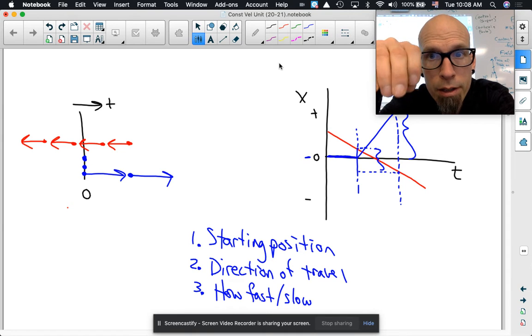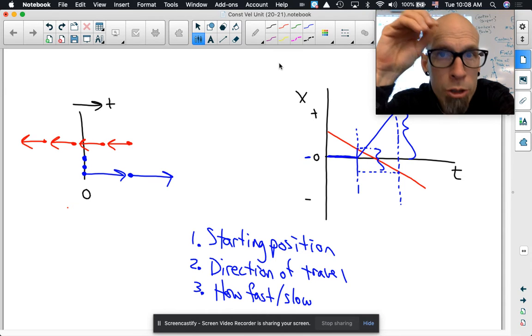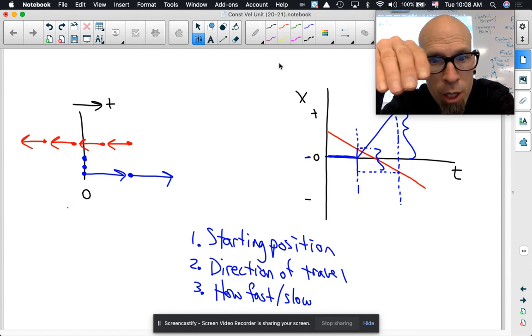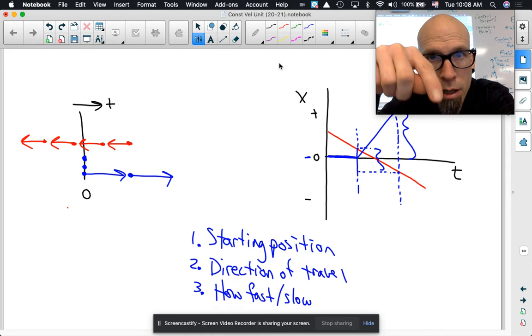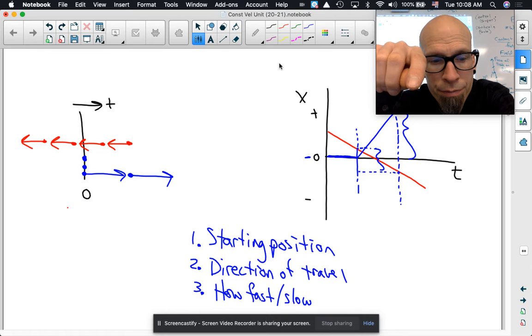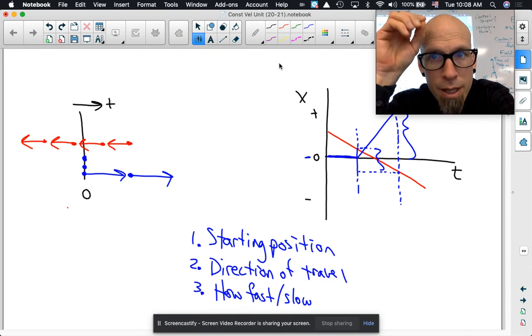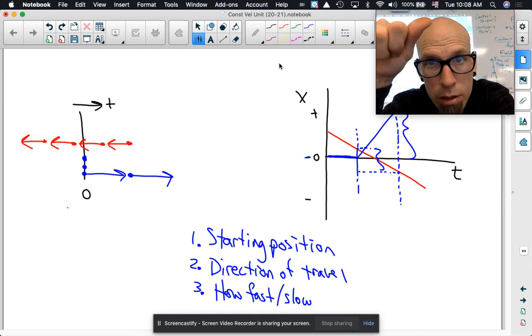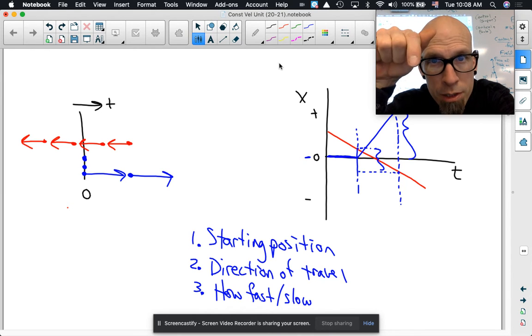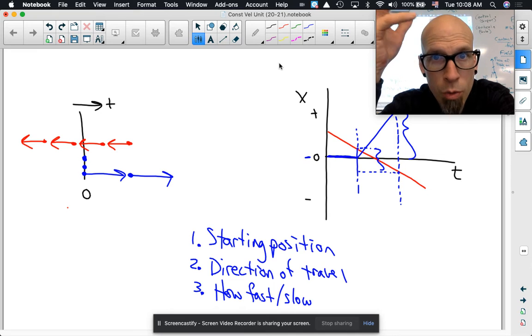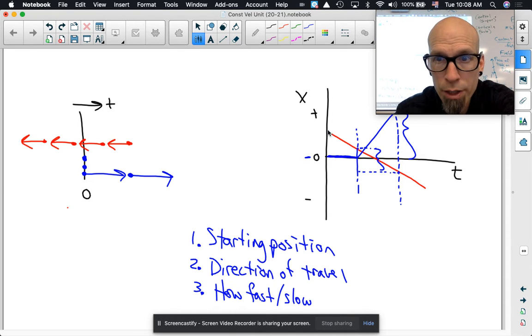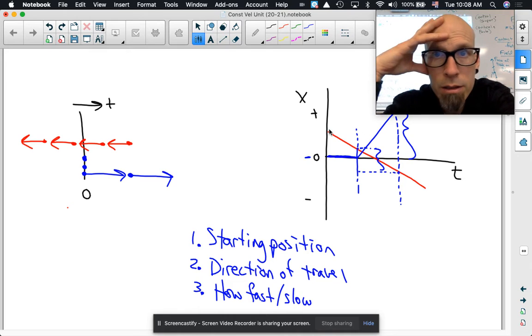So we had looked at several different position time graphs, and then we had sketched motion maps based on those. We had talked about these three things as being the details that you need to be able to recognize from a position time graph. You need to be able to tell, where does it start? Where does the object begin its motion on a position time graph? And you're supposed to know that that is called the y-intercept. We look over here at the graph and we see the y-intercept, and that is what tells us where the starting position is.